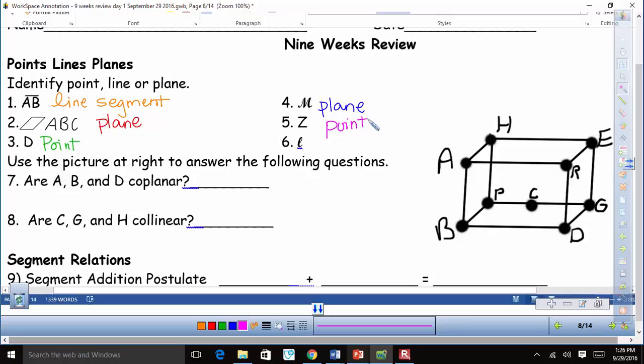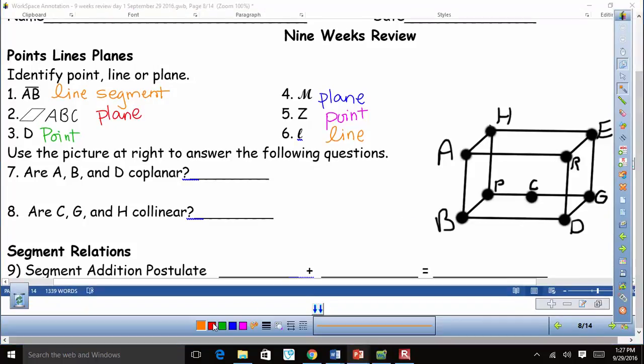Okay, and then what about lowercase cursive? A line. So if it's uppercase in cursive, it's a plane. If it's lowercase in cursive, it's a line. The way that I remember that is uppercase letters are bigger, right? Okay. And lowercase letters are littler. Now, is a plane or a line bigger? A plane. It covers more. It's a whole surface area. So the plane goes with the uppercase because it's big, and a line goes with the lowercase because it's smaller. Does that make sense? That is how I keep those straight.